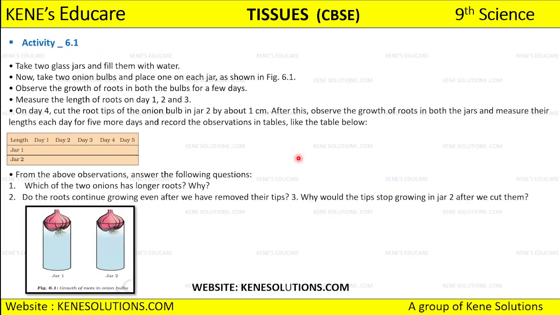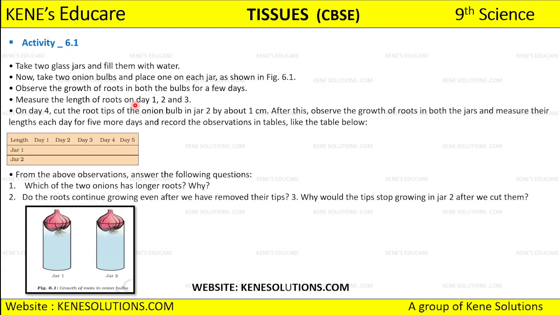Okay, then we discussed this activity which I told you all to do at your house because it is possible to do, right? Now what do you have to do? You have to take 2 glass jars and put 2 onion bulbs inside each jar, like you can see in the picture, and then allow the onion bulbs to grow. And you will record the growth in the observation table which has been given. You have to record the length of the onion bulb in both jars, how much it is growing, from day 1 itself. Okay, so on day 1, day 2, and day 3 you recorded the length.